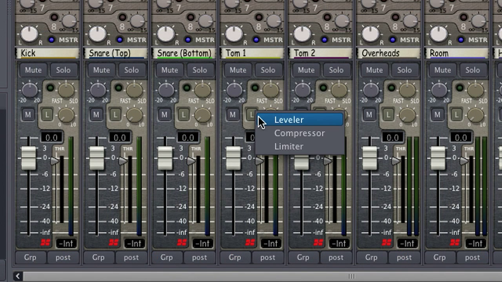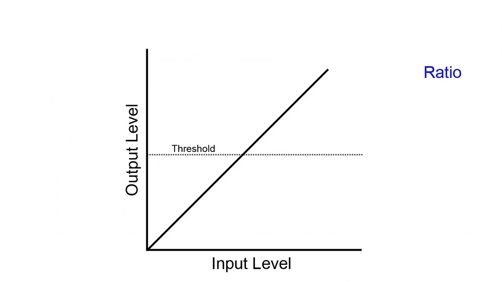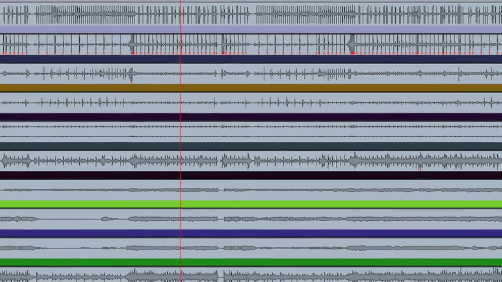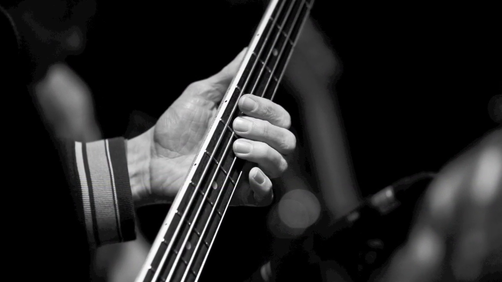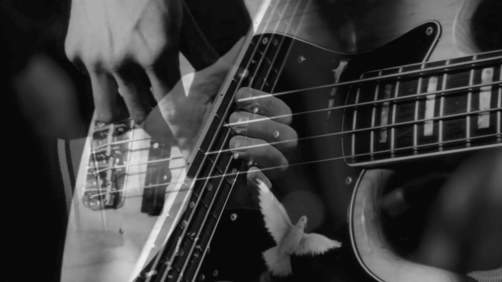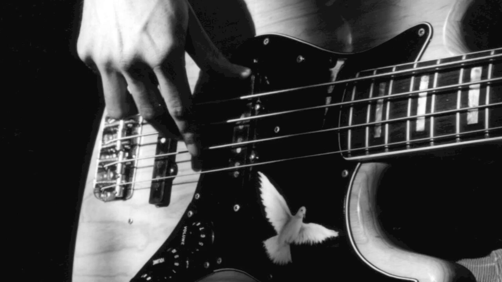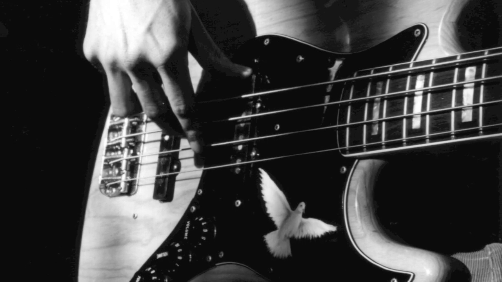The leveler mode is used for general gain riding, much like a finger on a fader. It has a very low ratio and is actually very transparent. You'll often see a need for this with vocalists that have a wide variation in level. It can help a vocal track cut through without the pumping sound of a high-ratio compressor or limiter. Bass guitar is also another common opportunity to use a leveler. It maintains the musician's playing style while, at the same time, allowing notes to come through clearly in a mix.